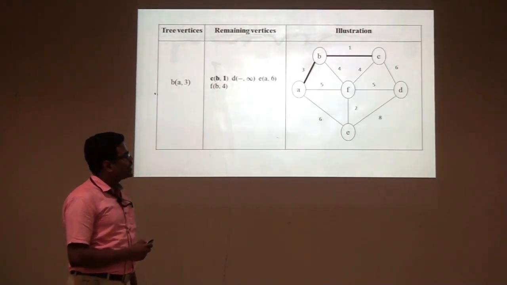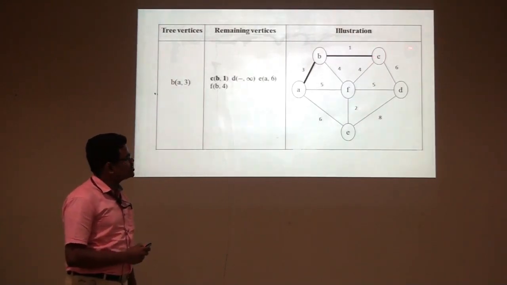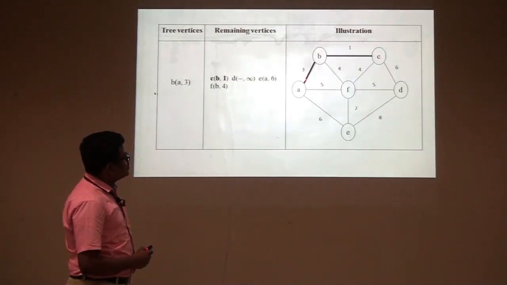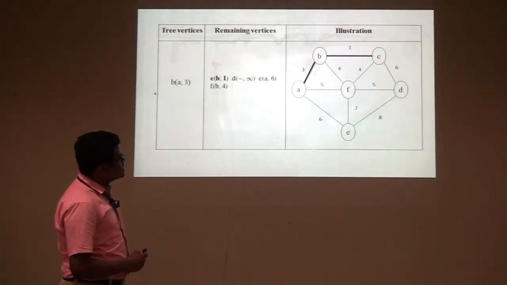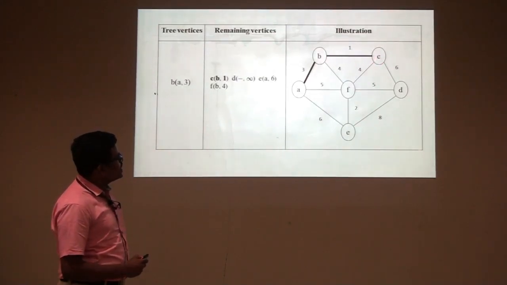From B we are going to find what paths and vectors are available. From B we can reach C, F and A. A is already visited, so we are not taking the A position. So we can select B, and go for C and F.